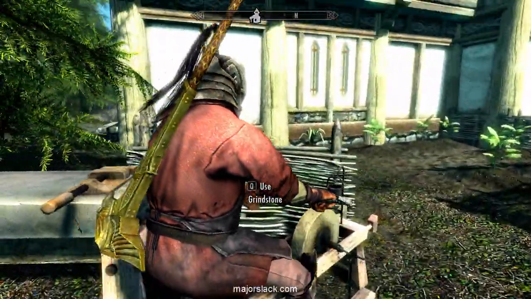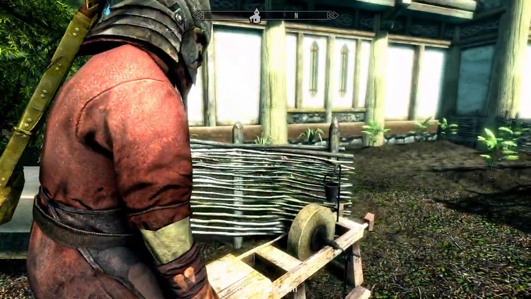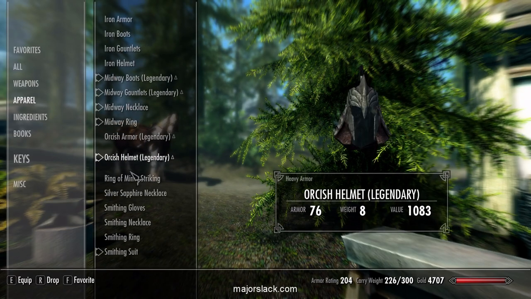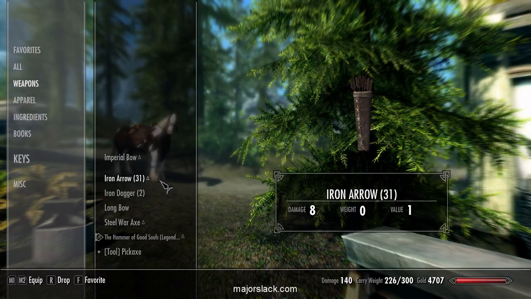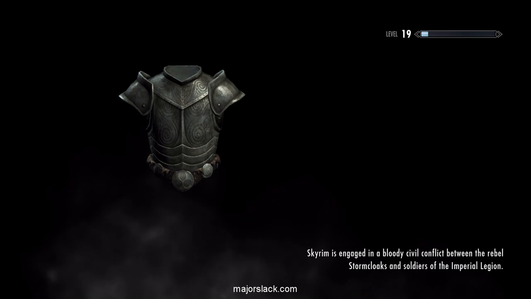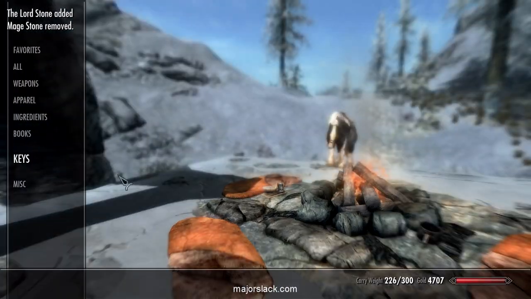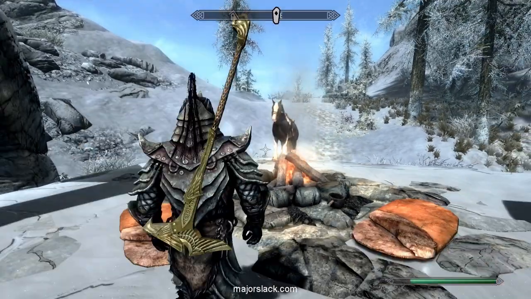And we can improve our Elven Warhammer with the aid of the refined moonstone up to legendary. Mission accomplished. So now our armor rating with the Lord Stone is going to be up to 492, and our weapon damage is going to be up to 140. Excellent. So we're pretty close to the armor cap at level 19. That's pretty damn good. That's really good. There you go. Armor rating 492. The armor cap without a shield is 567. Just a little short.